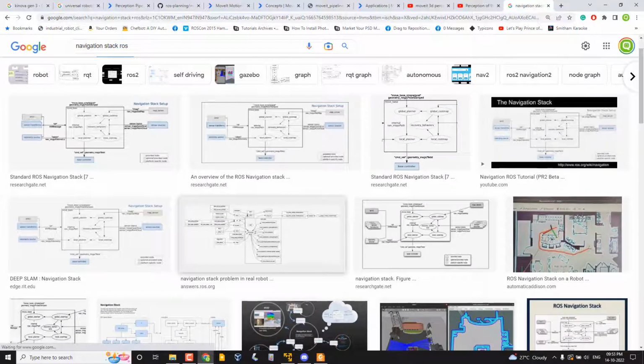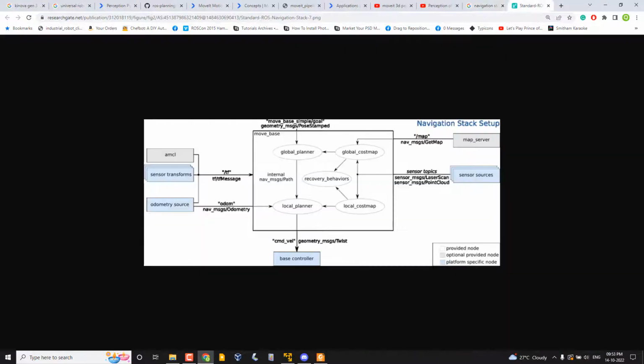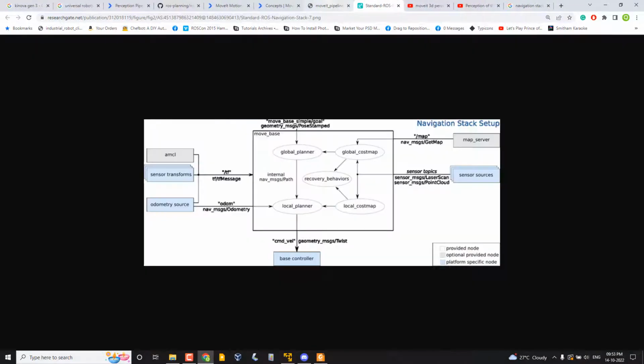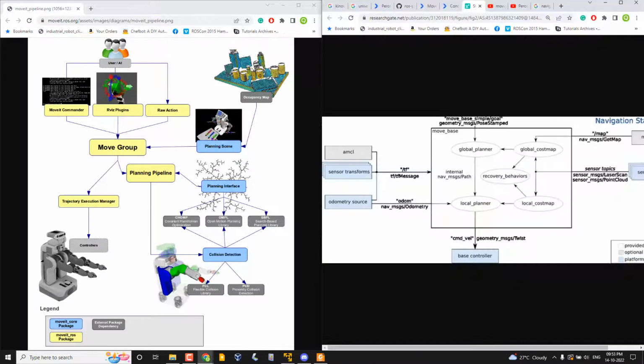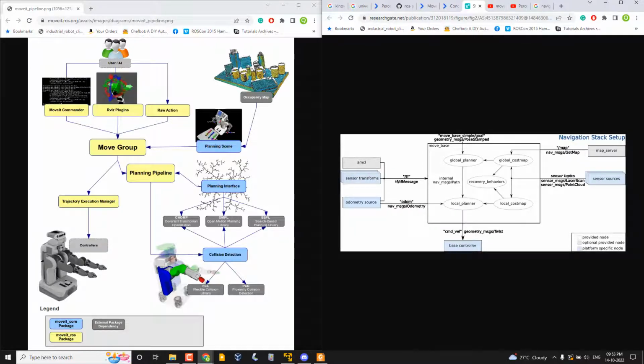Okay, yeah, this is one diagram. Let me put MoveIt here, and let me put the navigation stack on the right side.